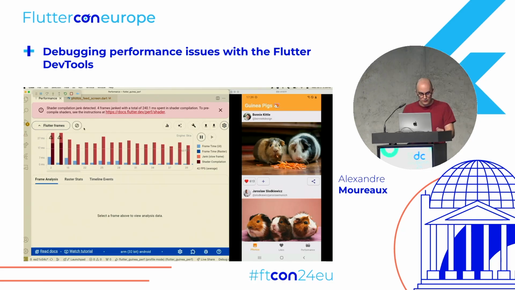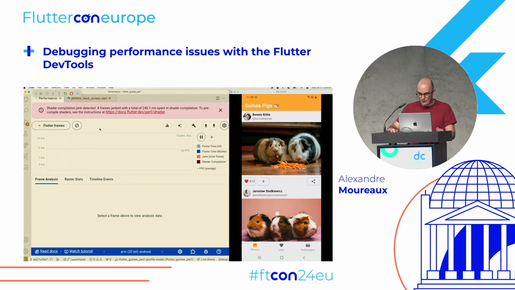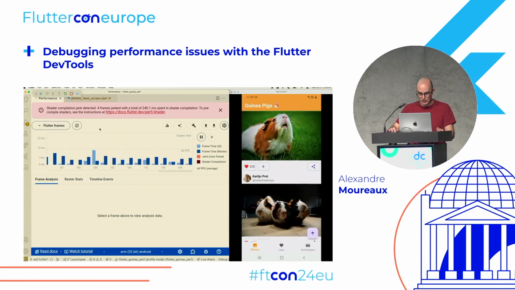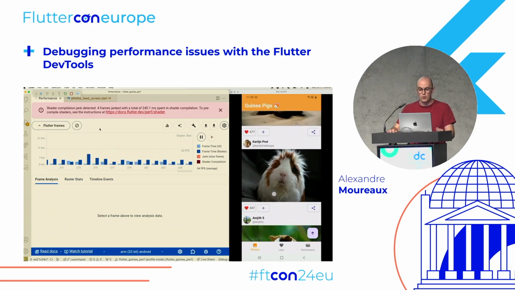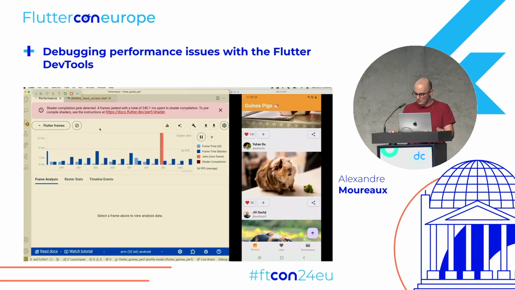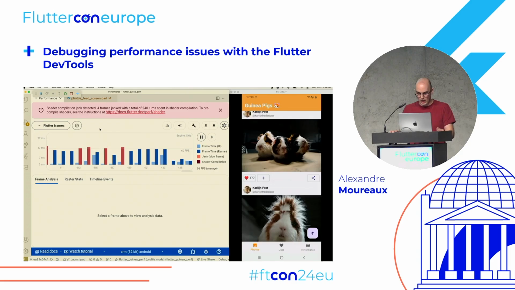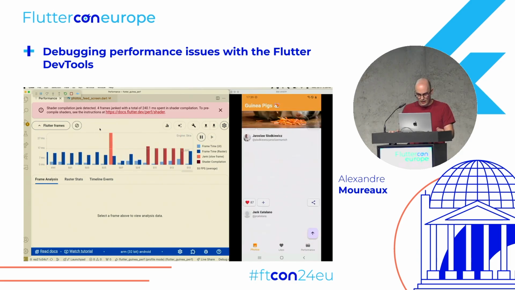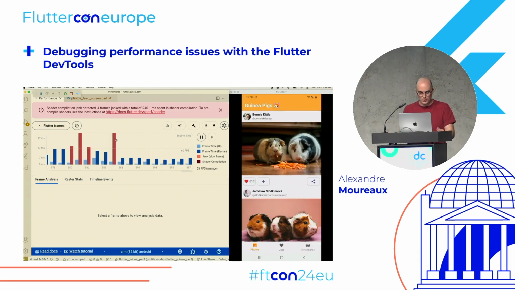Let's go back to the Flutter frames again. And now if I scroll, it should be much better, a lot more blue on the UI thread side of things. All right, but you might be realizing that we still have a lot of massive red bars on the raster thread. And it's time to investigate what those are about.